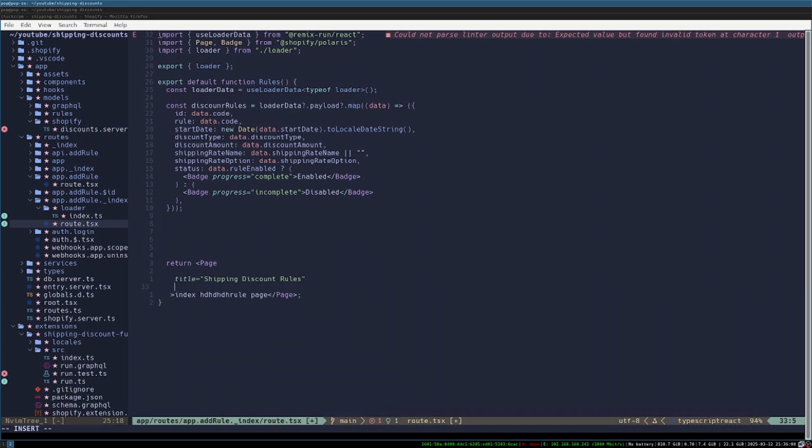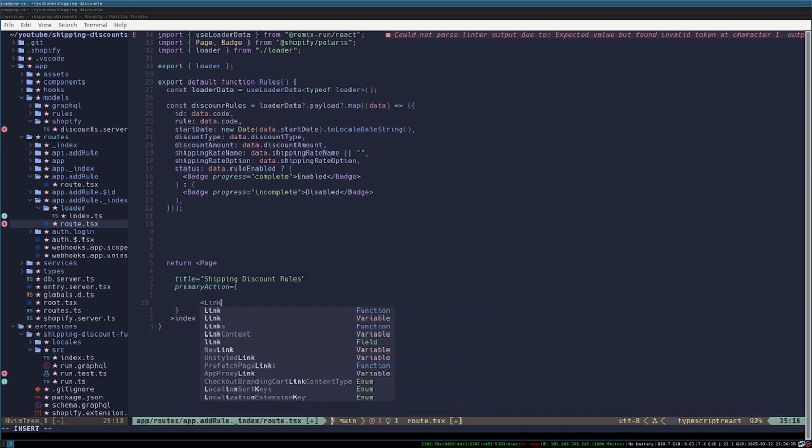What else we're gonna pass here? Primary actions. It's an object. Okay. It's here. Let's open this guy here, and then let's pass in a link. Here, this guy, link tag. I'm not sure if I have to use the one from Polaris or from React.